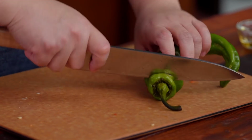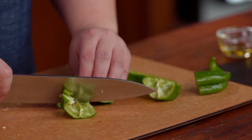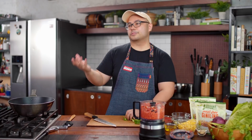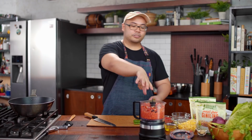Now, what's the difference between using a food processor and a blender? Food processors are more powerful and compact. Let's say I have herbs with me and I want to turn it into a powder. If I use a blender, I'll have to add liquid for it to actually move. As for a food processor, I can just place everything there.